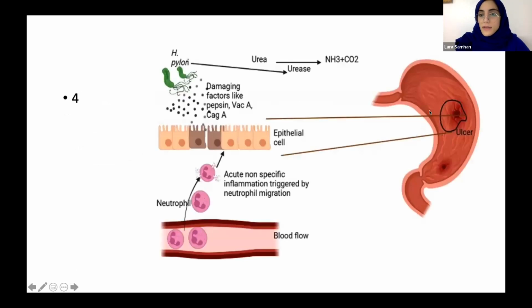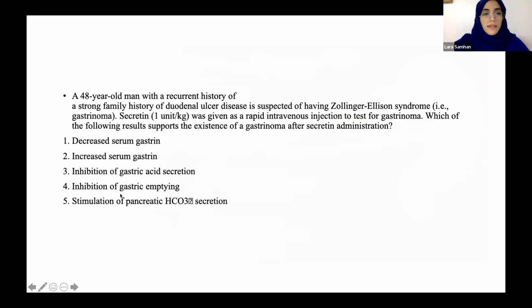Okay, so as you can see in this picture, this is the esophagus, this is the duodenum, and this is the stomach. So if we have any abnormality in the stomach, in other words, if you have the H. pylori, it can definitely by time cause ulcers and cause abnormality in the epithelium of the stomach, okay? And it will affect the gastric mucosal barrier. Okay, moving next.